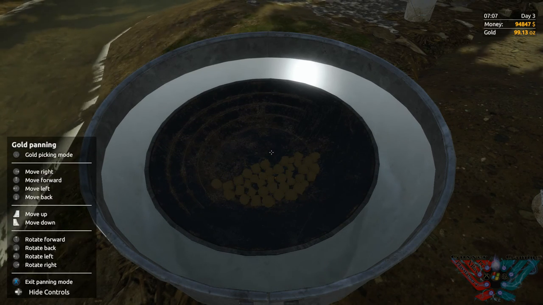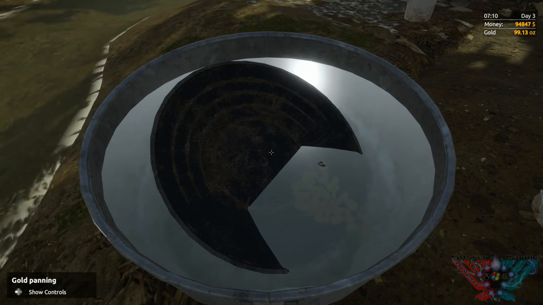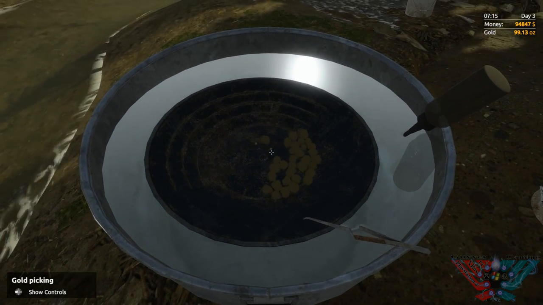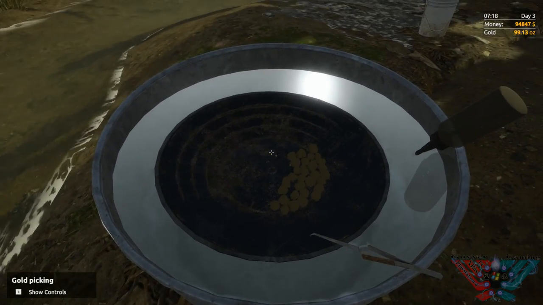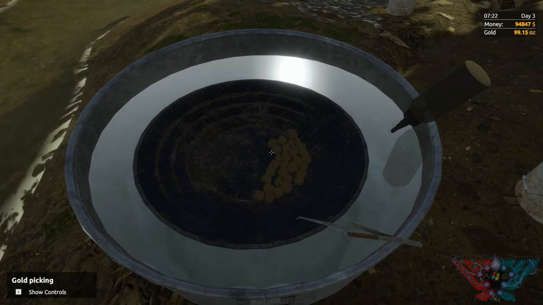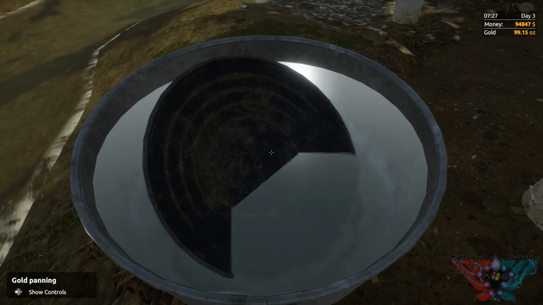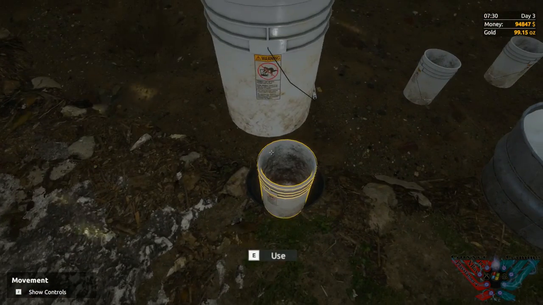What was it for collecting again? Oh, come on. This one is a bit more precise. Shoot. 0.1 ounce, wow. Minute. I think that's it out of that one. But if we drop it there, there's still stuff in this bucket, so.